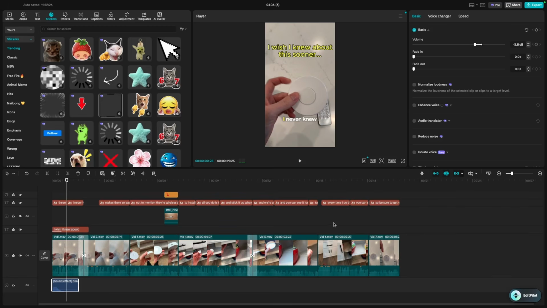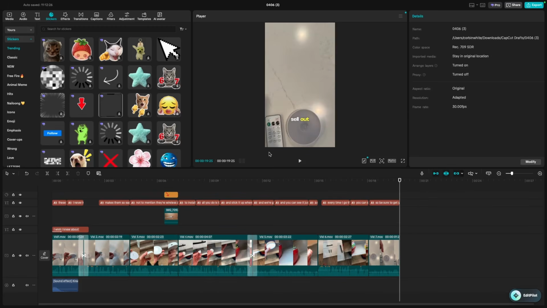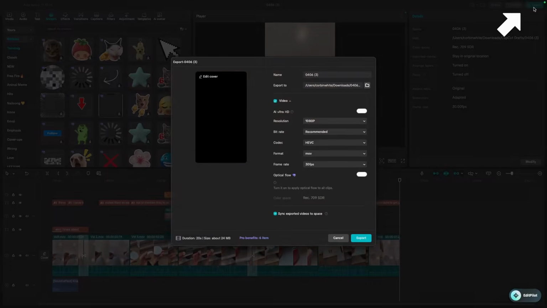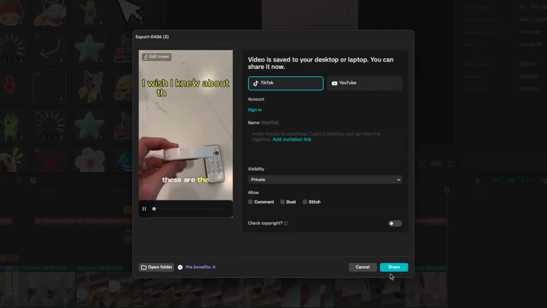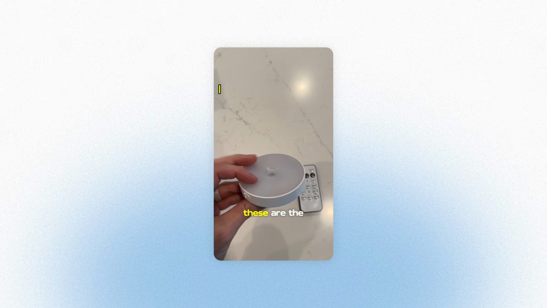The last thing to do is to actually export this, and I'll show you what this looks like all done. What we're gonna do here is we're gonna hit export up at the top right-hand corner. You can give this a name, make sure you're exporting it to the right spot. We're gonna call this add demo. And then we hit export here. You can see it's gonna have the full duration of the video. We're gonna export this video. And here is our final video.